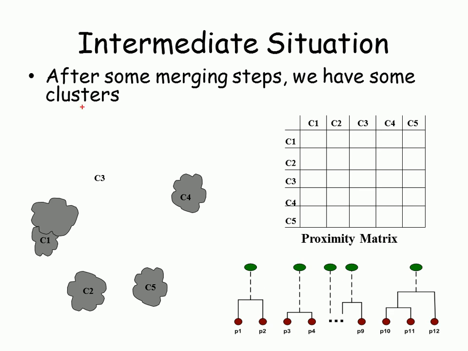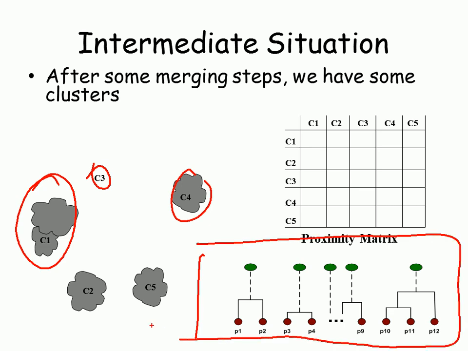And at some intermediate step, what we'll have is some of those points will be clustered together, and some will still be left alone. Okay, and we will have a set of trees. So at any intermediate level, we will have a set of trees, and those trees could be either a single node or a set of nodes. Okay, and at the end, what we will have is a single tree in this set.